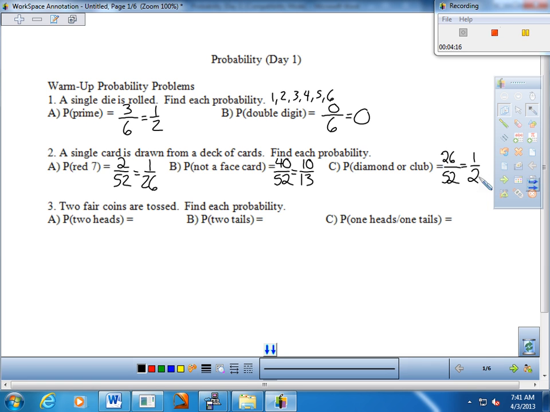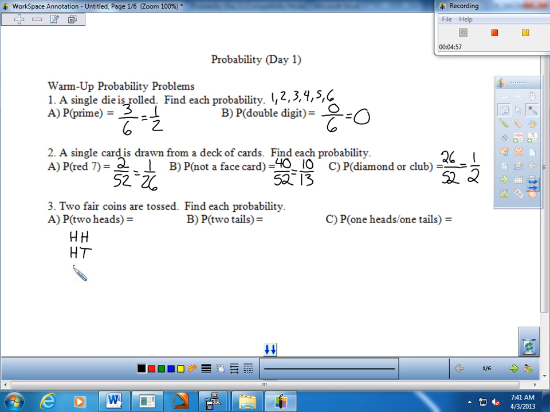All right, good. So again, these are the mediums that we will see with probability problems, just trying to get comfortable with it. So number 3, coins. 2 fair coins are tossed, find each probability. And so in this case, we might want to go ahead and just outline some of the probabilities using the outcomes here. So here's what I'm thinking. When 2 fair coins are tossed, what are the outcomes? Well, on the first coin, it can be heads, and the second coin, it can be heads. That's one way that the outcomes can occur. One way it can occur is heads on the first coin, tails on the second coin.